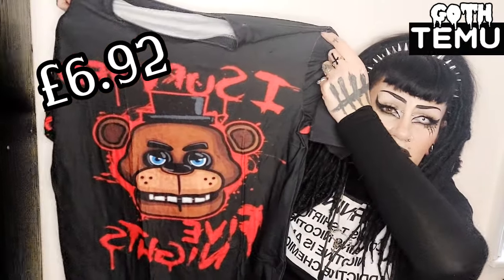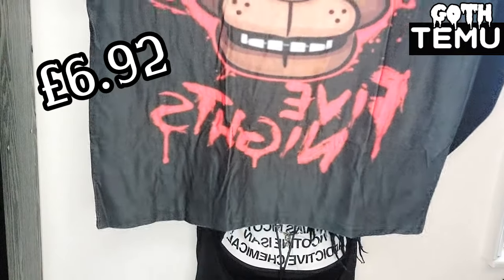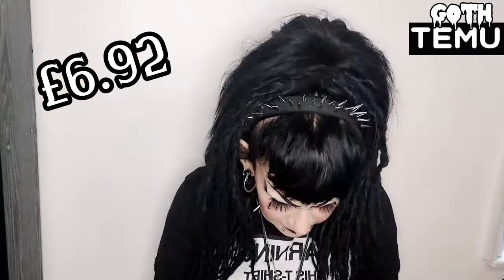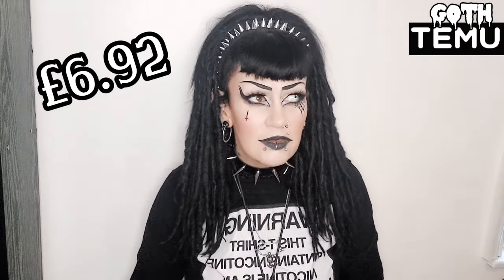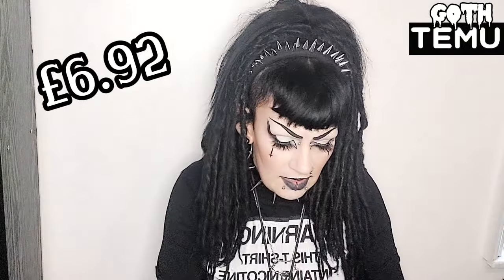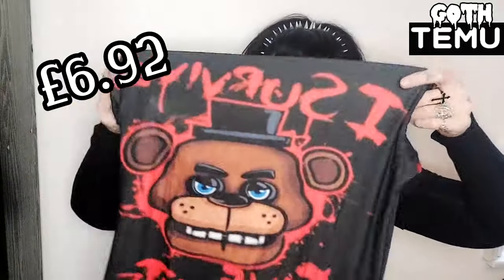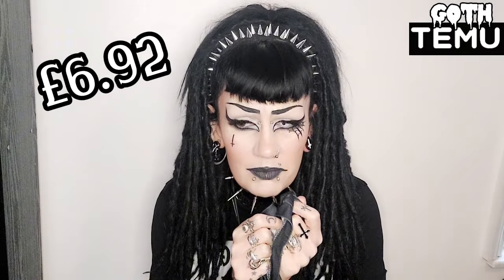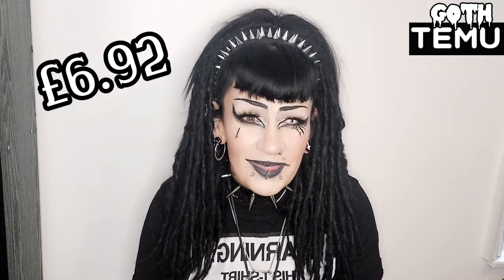But it says, I survived Five Nights at Freddy's. I'd love to know if you guys are into games and things. So if I wear a dress with this, all you can read is, I survived. And I thought that was pretty funny at the time. But yes, here it is in all its glory. I like it, but I hope it looks really big as well. What size did I get? I think I got a bigger size because it said that UK sizes were different to the US. Oh, so it is a medium, so that is the size that I normally would get. And it looks very short and very wide, so I'm hoping that that's going to be okay. But yeah, not a bad price really. But I just wish it wasn't this white material inside here, because that seems to be like rubbish material. So we'll try that one.